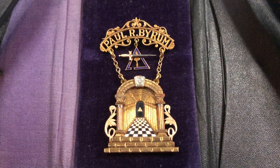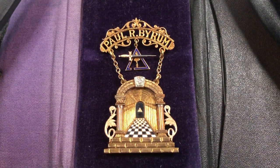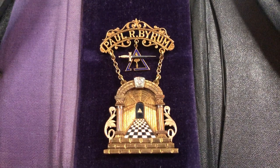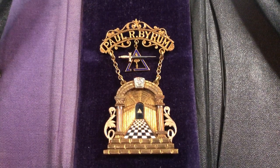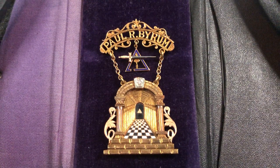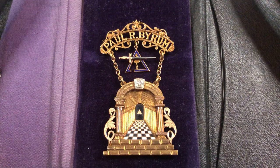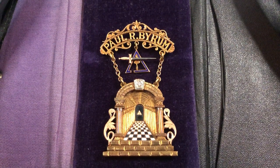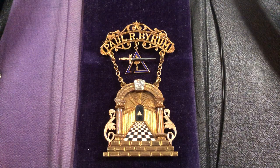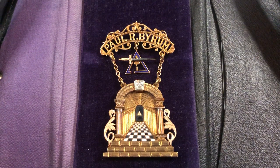The whole object weighs about 40 grams, and even the fastener, the hinge, and the pin clasp on the back that enables it to be attached to the brother's clothing is professionally tested as 14 karat pure gold composition. I'm so honored and grateful to have a piece as beautiful as this, and I hope you appreciate the beauty as well.